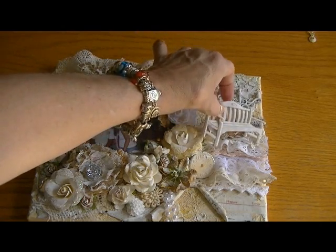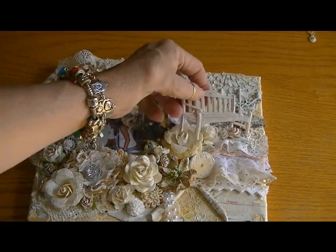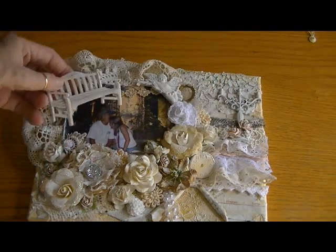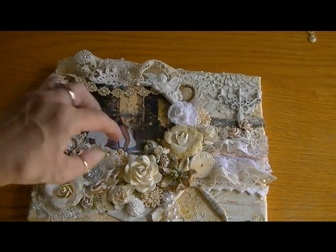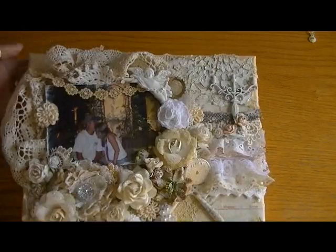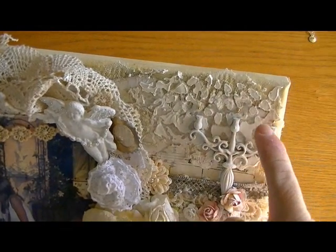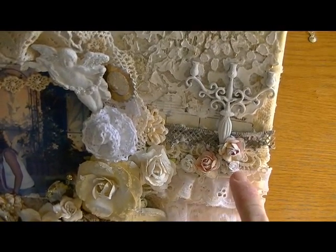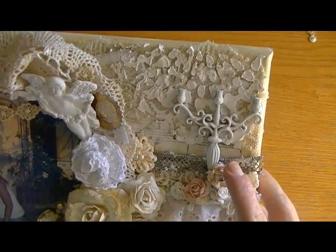One of the keys to scrapbooking is, if you have objects that face one way or another, they should always be facing into the layout. So this piece would have to be used on the left. So I had to find a different piece, so I used my candelabra one, and I used the little gold bling on top of the candles as like fire, I guess. And I added these flowers from my stash along the base of it. I did go over this with gold rub and buff, but then I painted over it with gesso.